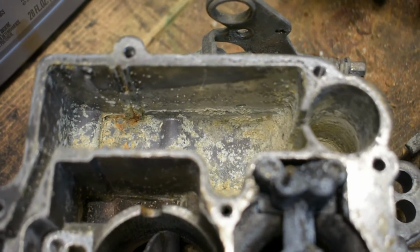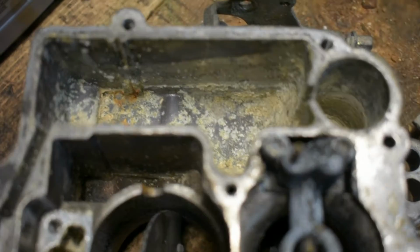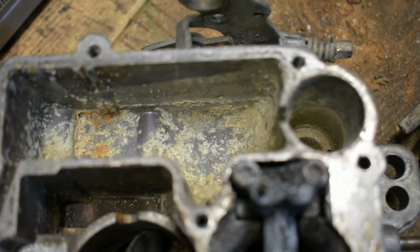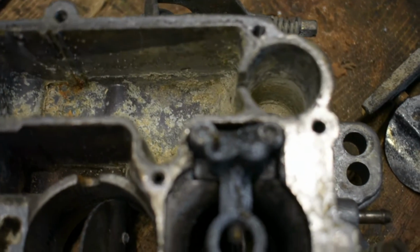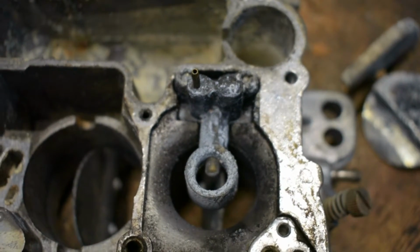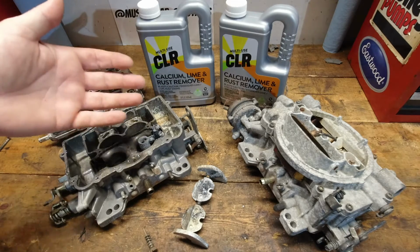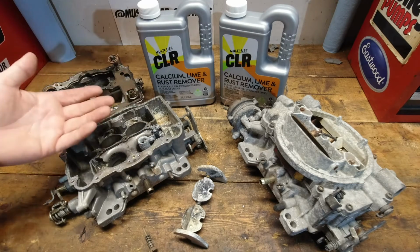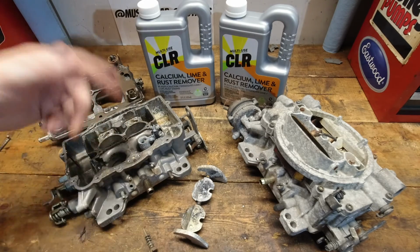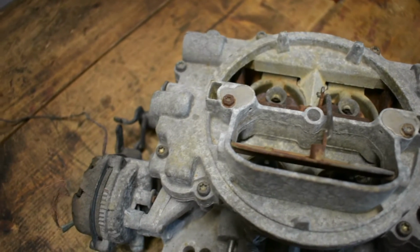It's possible that if you use this in short bursts, like a couple of minutes, take the part out that you're trying to clean, rinse it back off, scrub it again, whatever. So we may do that with this carburetor and try to get it in and out of there a couple of times. This is going to be a very long process. One side of me says just drop it in there for 20 minutes, pull it out and see what it looks like. And we may do that on one of these carburetors. The other one we may try a little bit longer process. But I'm very skeptical that the CLR is going to actually do anything.